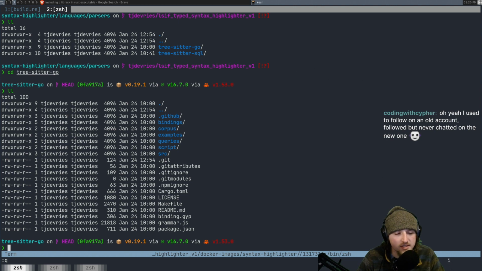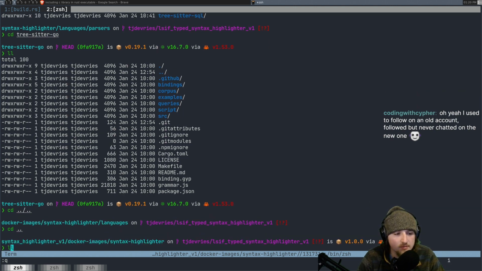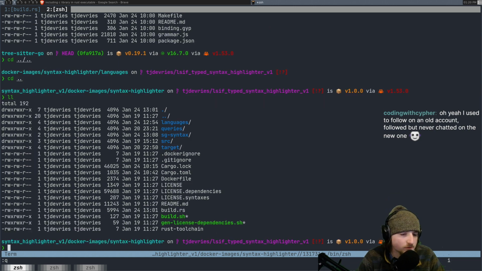This is a tree sitter parser. I need to use it in this project. When I do that, though, I need to be able to properly bundle that tree sitter parser with it.